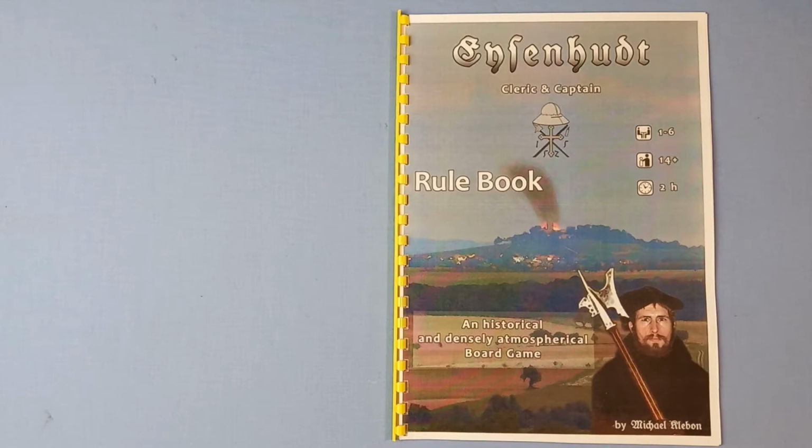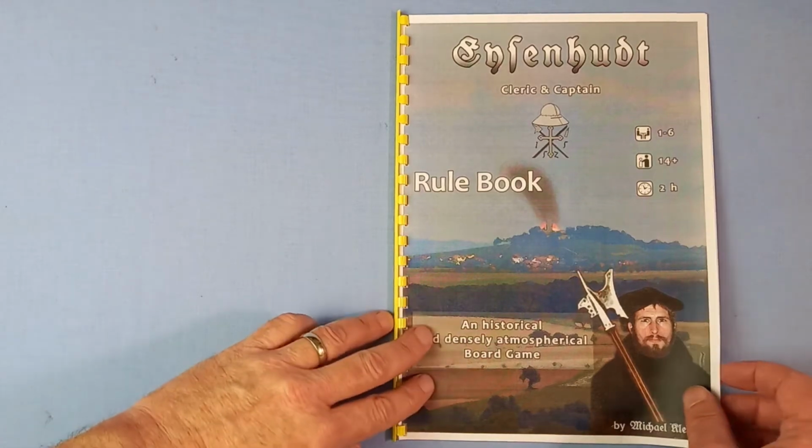So, this rulebook comes in at 20 pages, and I assume that's Michael himself there. He calls it an historical and densely atmospheric board game. I believe the game is available in both German and English, and of course I'll leave a link in the description to the files on BGG. This rulebook, I understand, just got an email from Michael saying it's been updated. I haven't had a chance to compare, but we'll have a look at this one.